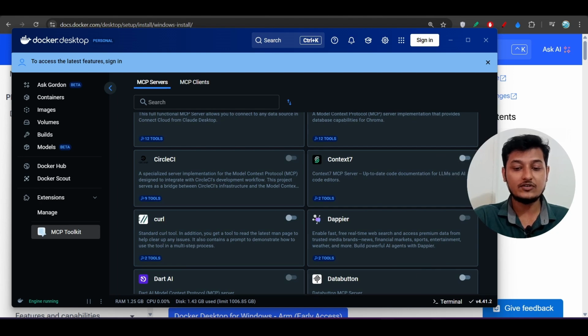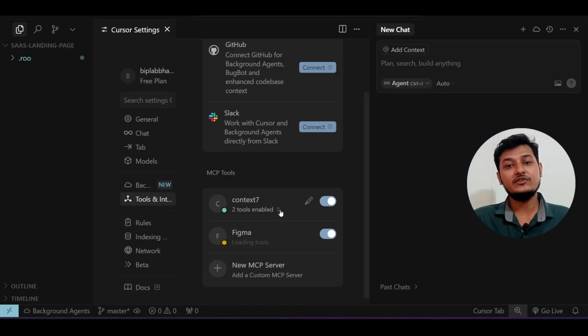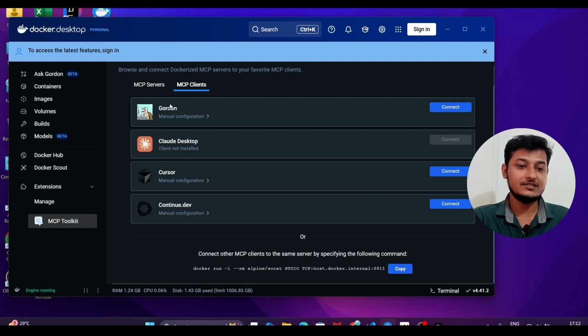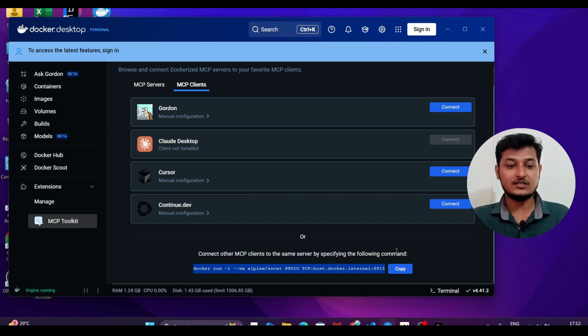Okay, now with my Cursor, or with VS Code or with Windsurf, you will be able to use it. Okay, so let me show you that procedure. Now follow my cursor. Beside this MCP server we have this MCP client, and under this we have this Jordan and this Claude desktop, Cursor, continue.dev. And currently this Windsurf or VS Code is not listed here, but you can use it through this link. So below you will find this link. Follow my cursor. This is the link that you have to copy and paste, and you are good to go. So I will show you all of these things with Windsurf, Cursor and VS Code.